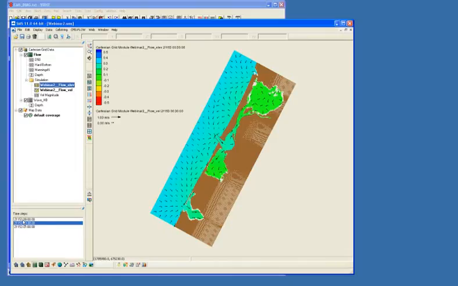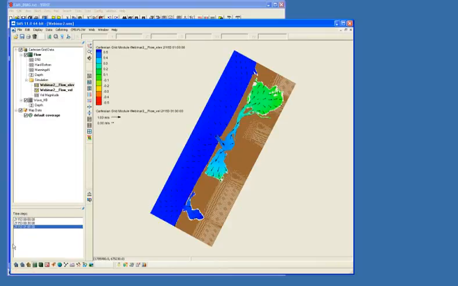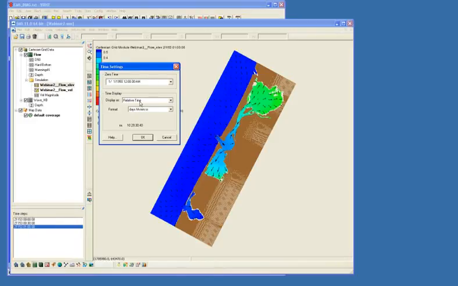One thing that you can look at down here is we have this odd time associated with these time steps. Basically this is some number of hours after some arbitrary date that SMS has used, and I think it's a date that all the programs use as a reference. But what you can do is right-click on this window and set your time settings. You can change from relative time to an absolute day and time, and this kind of shows what the difference would look like at the bottom there.